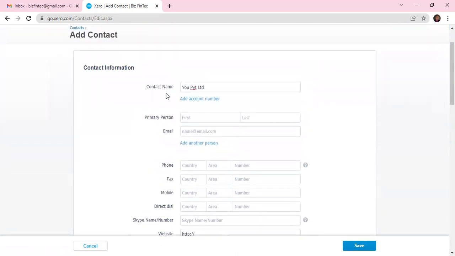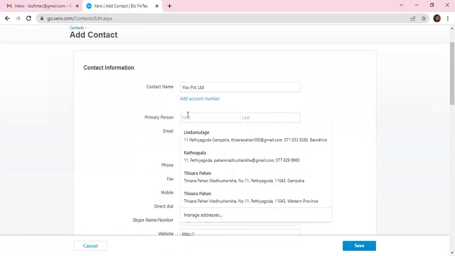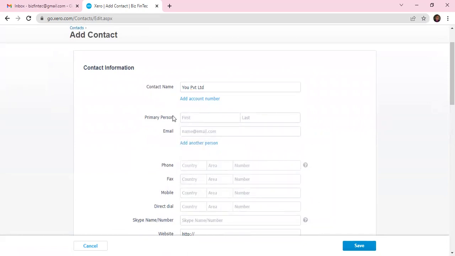Now we can enter the relevant primary person here. What is the meaning of primary person? So just assume our supplier is a company. In that case, there should be a person whom we can contact. Therefore, that person should be the primary person. So you have to enter the relevant contact person's name here. Just assume I am writing the name. We'll say James Bill. I have just entered the hypothetical name.